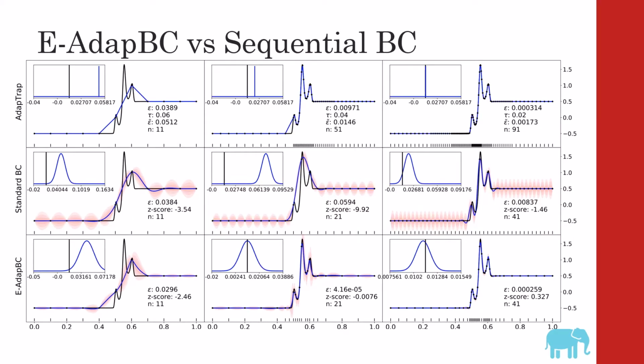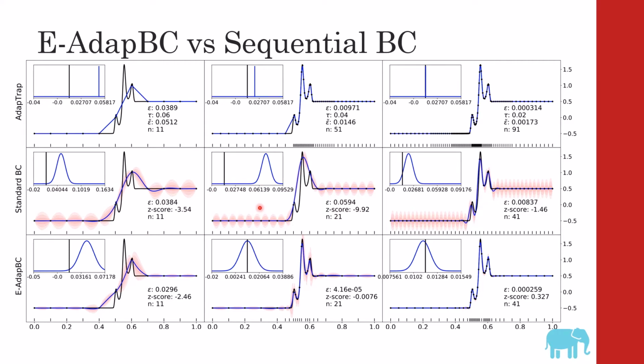Right, this is a more detailed plot of all the methods in action. The top row is the adaptive trapezoidal method. As you can see, it discovers the region through the local error estimates and places more evaluations here. Also, you only get a point estimate for the value of the integral because it's a deterministic method.